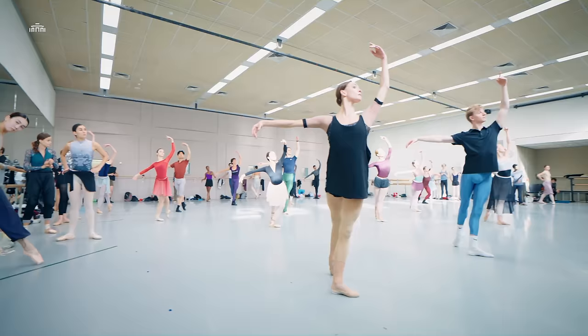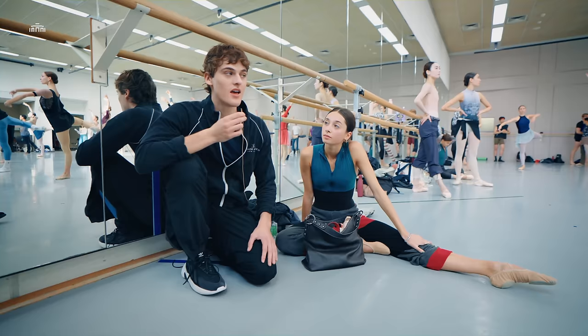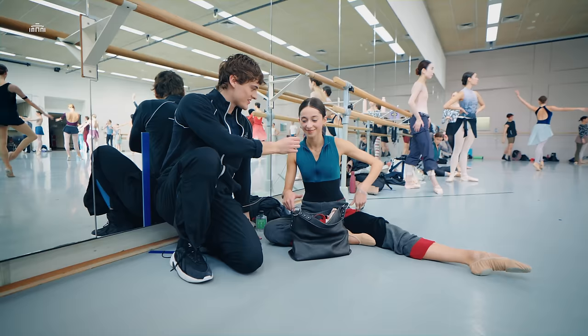Hi, so here we are with our lovely Elisabeth Tonev. She's our newest soloist of the company. Say hello. Hi. So, they just finished the barre, and now it's a very important time when we get ready for the center. So they're on adagio now, but I just thought it'd be a good time to check what Ellie has in her bag.